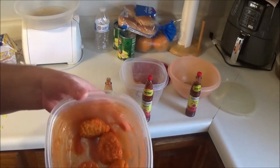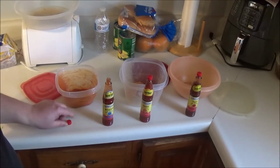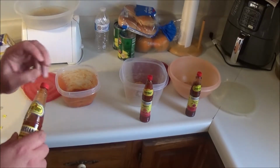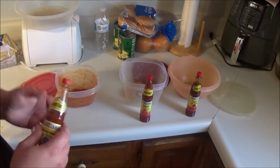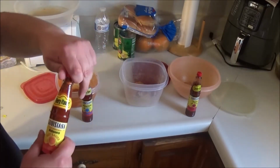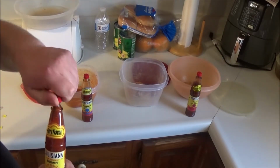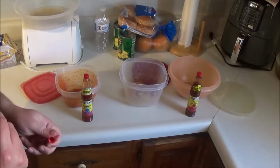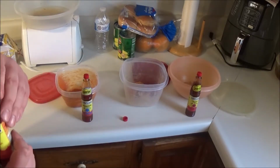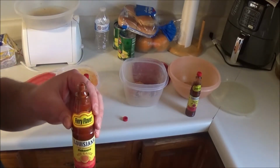We got a decent coat on it, that's what we want. Like a smoky roasted flavor. Now the habanero, that one actually smells way more potent than any of the others I've tried so far.